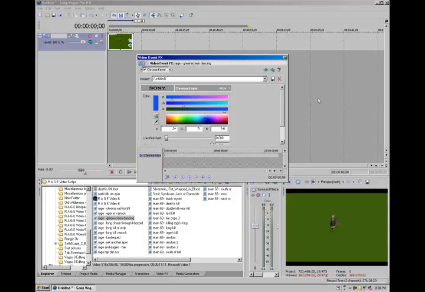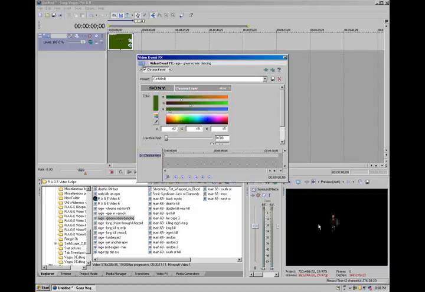You get this screen. You can manually pick which color you want, but the fastest, easiest way is this little dropper bottle right here, pick color from screen. Click on that, come over here and click on the green. And now you notice that it basically turns black.